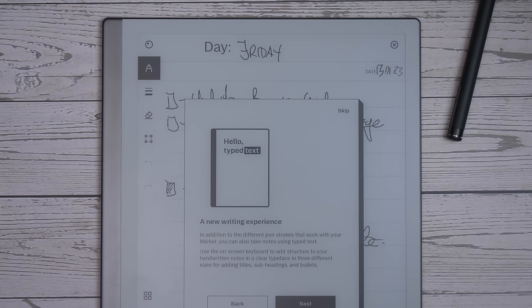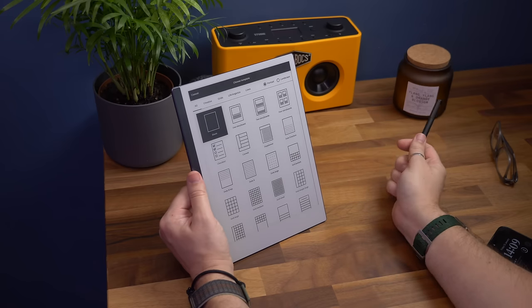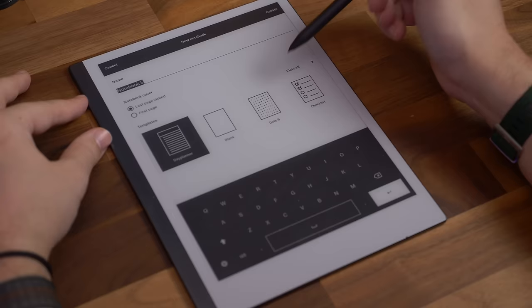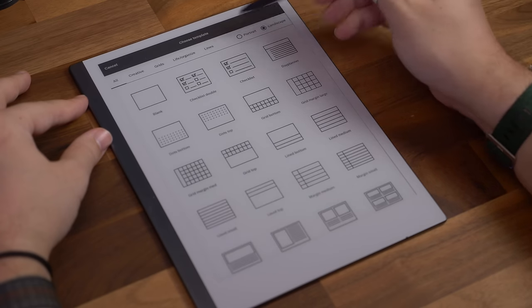Moving on to software, hardware, and features — what's interesting about these two devices is that they seem to be catered towards two different types of buyer. Remarkable's paper tablet is designed to replace all of your notebooks, journals, written to-dos, and anything else you typically use paper for. When you first boot it up, you're guided through how to create a new notebook, and you can choose from any number of templates designed to mimic page formats you'd find in different books. You can have a daily to-do agenda template, regular lined and ruled pages, grids, dotted pages, as well as more niche formats like guitar tablature and blank sheet music templates.